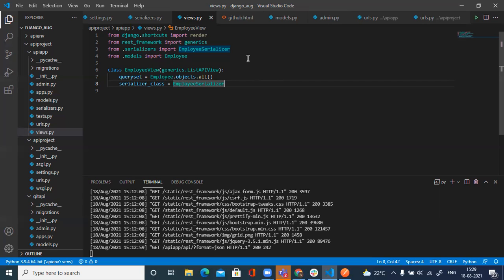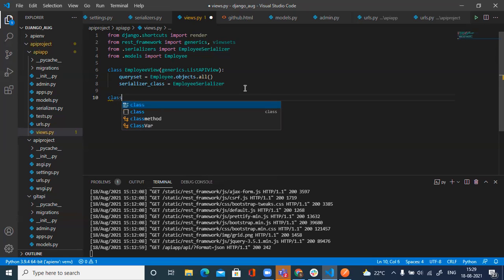So what we have to do first is import. Let's do that. Here only, from REST framework, we can import what we call view sets. Okay, and let's create a view set. Now again, as I said, it's again a class-based view set. So let's give some name. Employee underscore, or I can just put it directly also, view set.